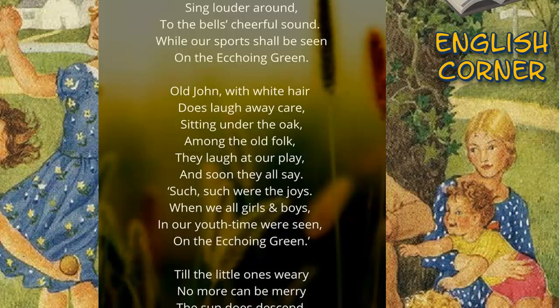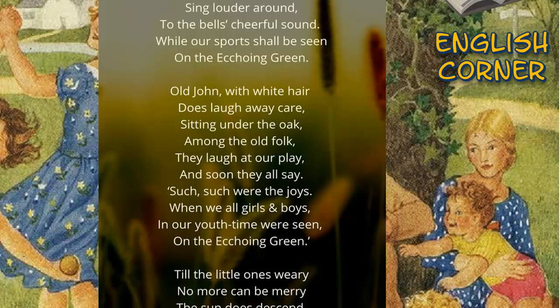The poet is actually saying that the old people, and to refer to old people he has used the name John, right? Whereas he's talking about the old men or the old people generally. The old people watch their children play happily on the green and think of the happy days of their childhood. And what they are thinking is that they had played on the same green area, and they had their share of joy and excitement which only young children can experience.